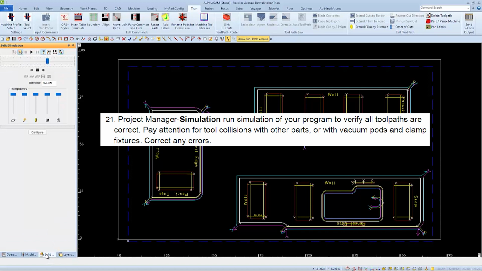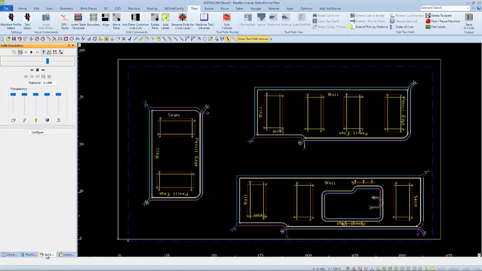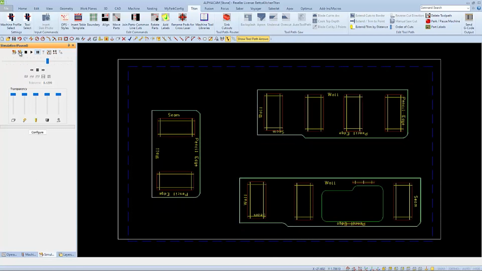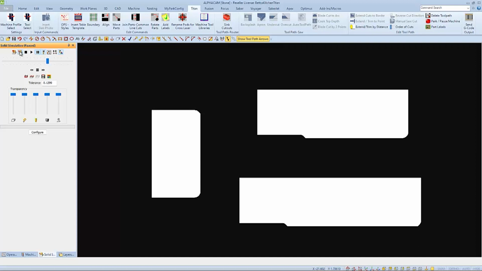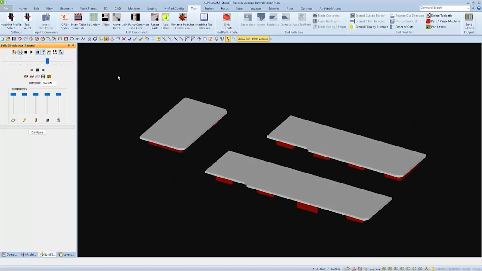If we go to the Simulation tab in our Project Manager, and then we'll click on the Shade Solid Simulation button. You may have to click it twice to see the parts actually as a solid and shaded. I prefer to watch simulation in an isometric view, so I'll click in the display area and then I'll press the V key on my keyboard.